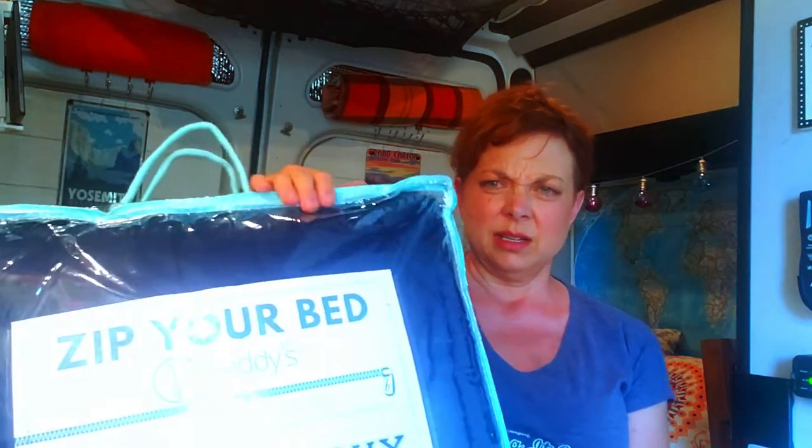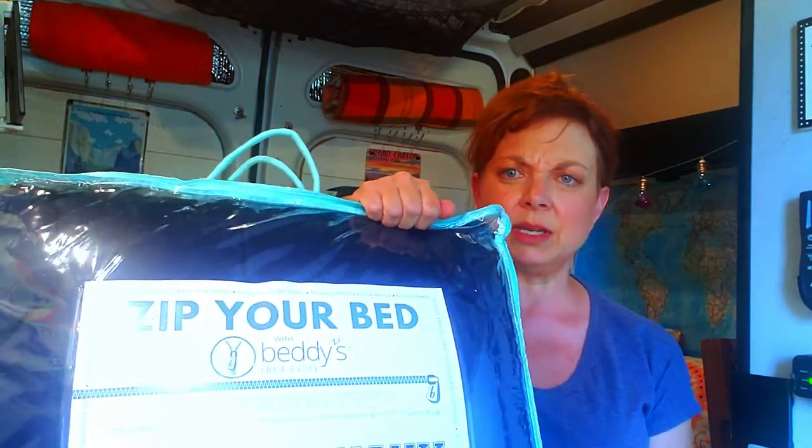So I think I found the perfect solution to this bed thing, and it's going to save me time and effort, and I'm going to actually get to be able to get in the bed at night. And this is it, and I'm so excited to show you because I think it's going to be a game changer. I have not tried it. It came like this just today. Zip Your Bed by Beddys.